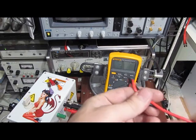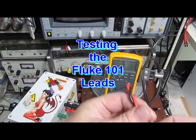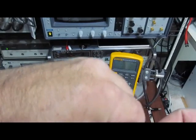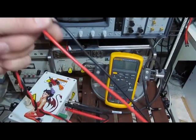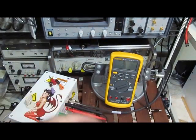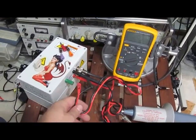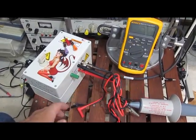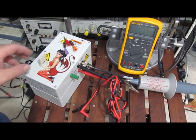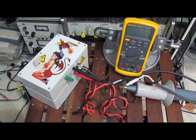One of the concerns is that the leads themselves would break down at high voltages. So what I'm going to do here, we're going to take the Fluke 101 leads. We're going to twist these up. And then we're going to put them into the surge generator. You can see the surge generator is already set up for the leads. You just plug them in the side here. I don't know if you can see this, but it's a pretty good tangled mess here. So my plan here is just turn the generator on and let's see if these will break down. We'll use the high voltage probe here and the LeCroy scope to monitor the output voltage.